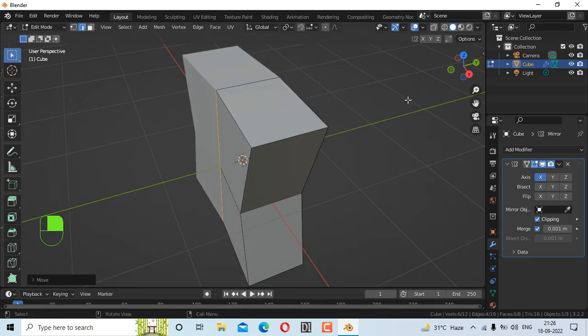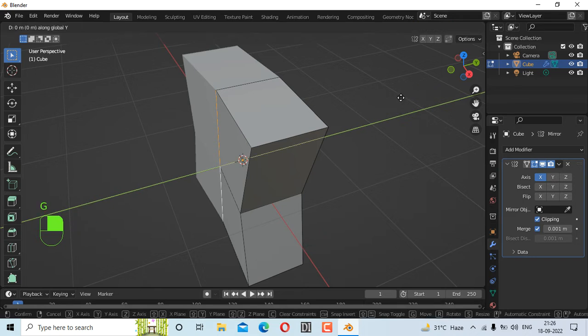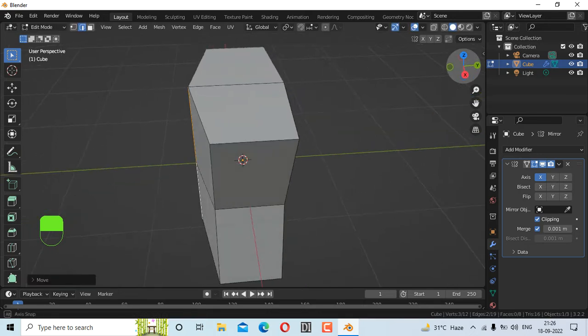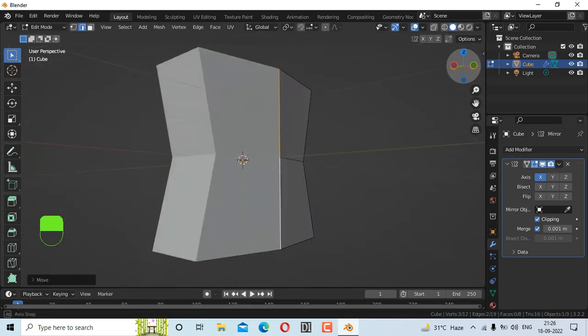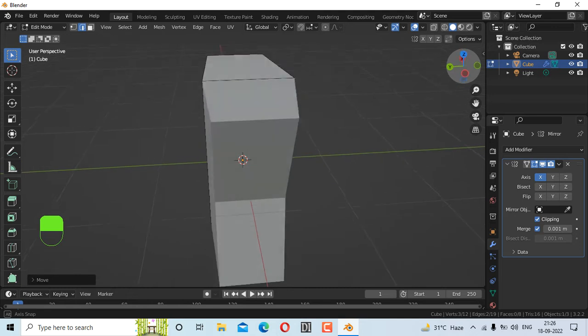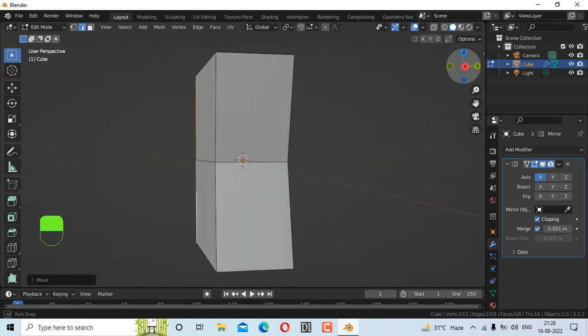So what is it doing actually? Let me do it again. G and Y. Fine, like this. And now, is it moved or not?